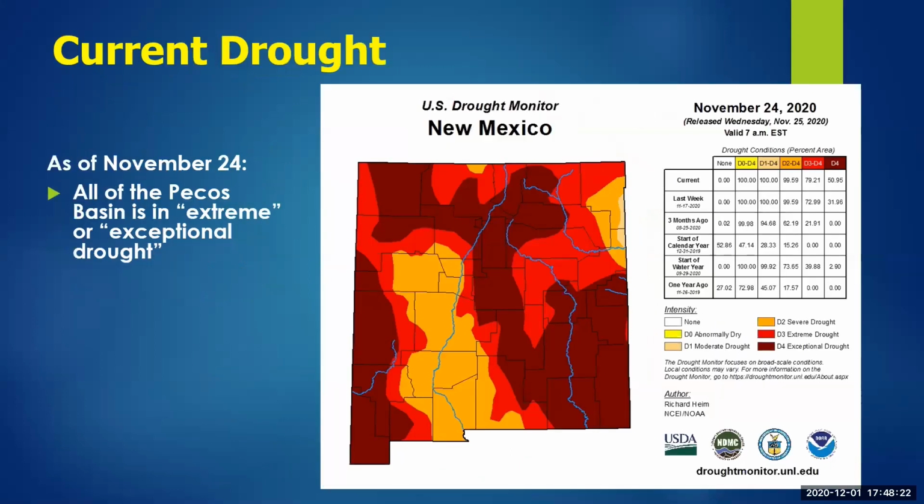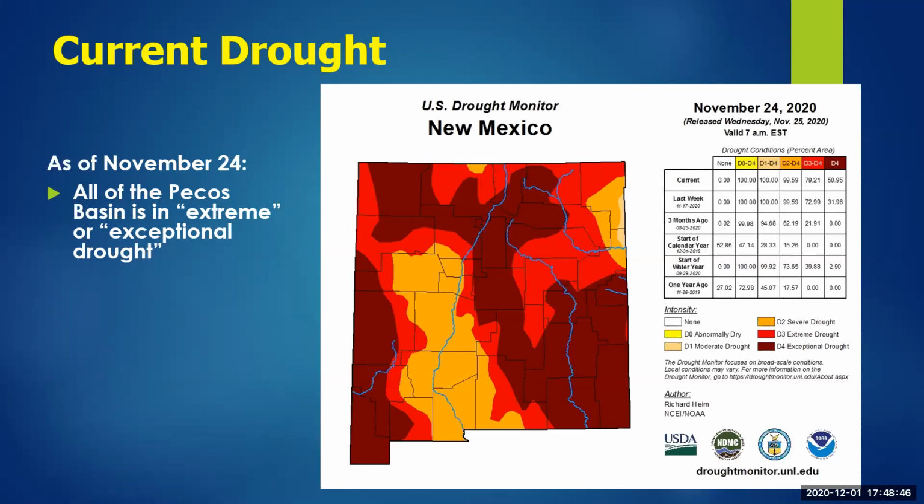And then this figure will be familiar from Royce's presentation, and I just want to echo what others said about Royce. He's been incredibly helpful in getting information to us and helping us navigate what to expect in terms of climate throughout the state. But certainly looking at the Pecos, things look particularly bad, and this map over the last few weeks has gotten worse and worse.